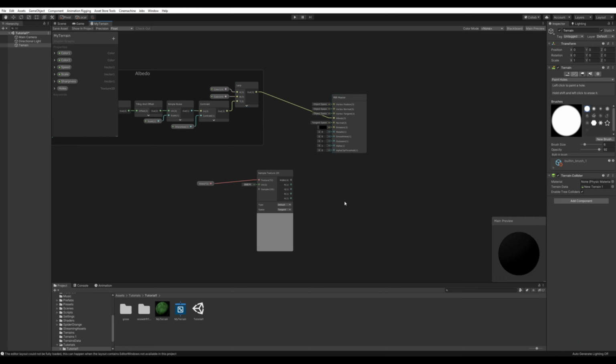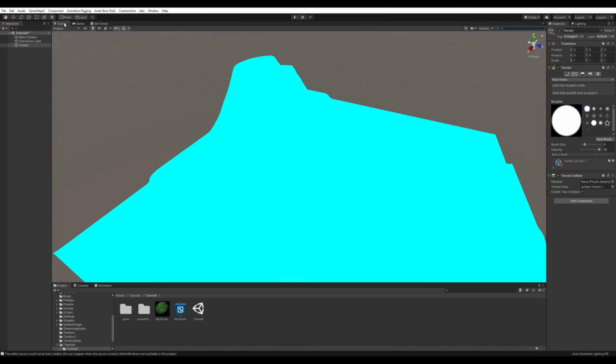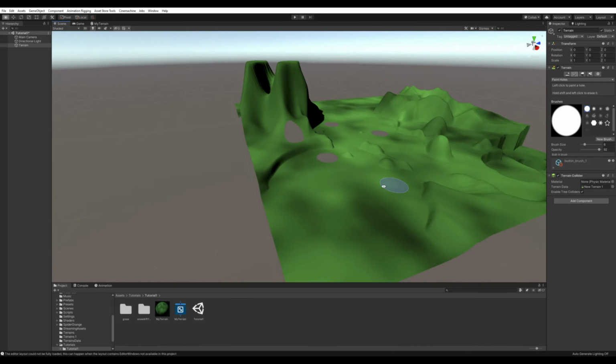So instead of displaying on the albedo, which is obviously not what we want, we'll set the alpha clip threshold according to it instead. In order for the holes to be visible, we need to put the alpha value down just a little bit. So let's put something lower, whatever it is. There you go. And it has to be higher than 0.5 as well. So just 0.9 should do the job. Let's check it out. There you go.